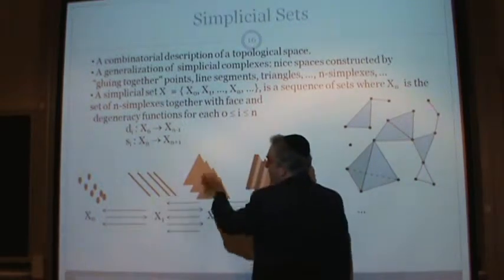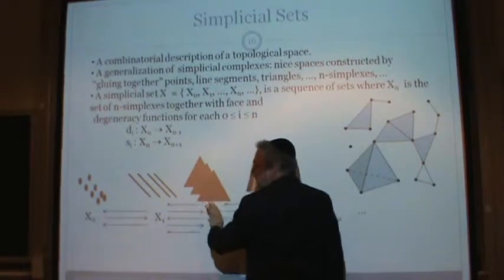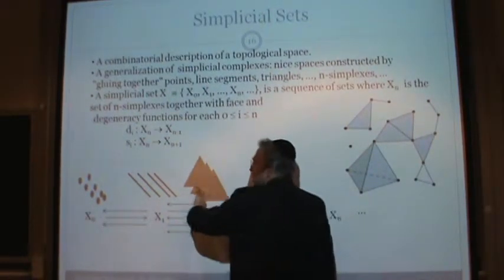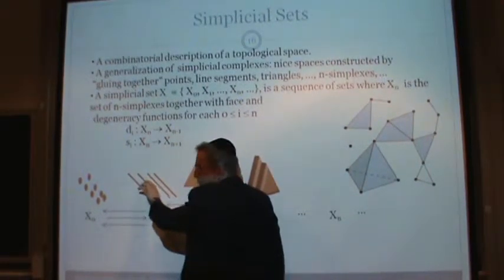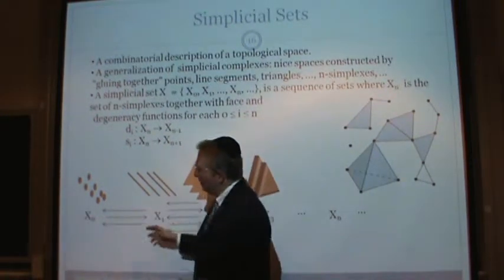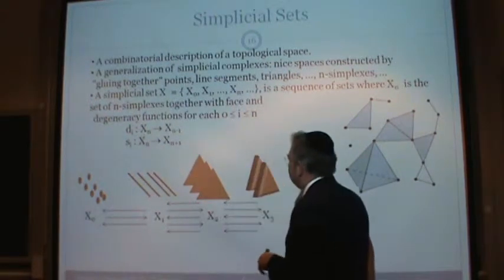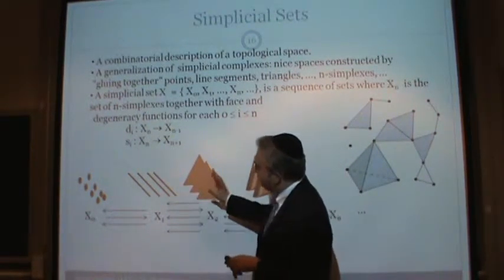Okay, you have a triangle. If you forget one of the points of the triangle, you're just going to get one of the lines. So when you forget one of the points, which lines do you get? Now the degeneracies go the other way, and it's kind of like the identity morphism. It's not very important. The point is as follows: you have this.